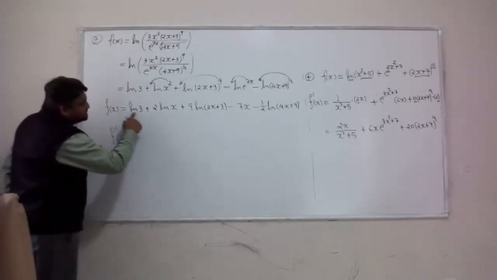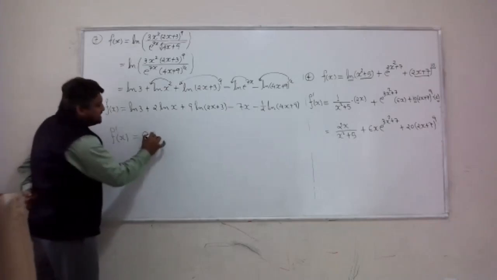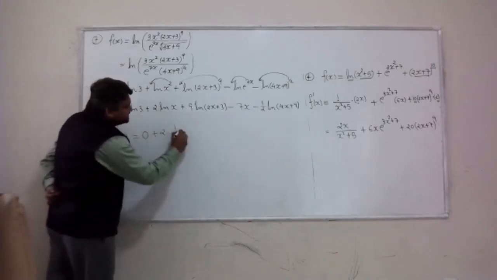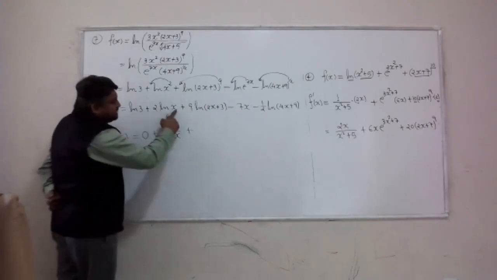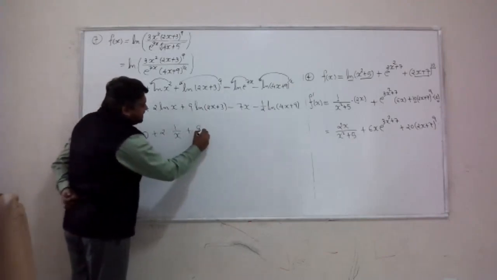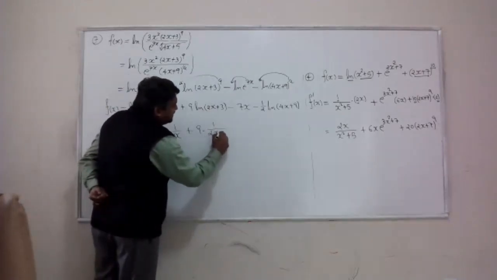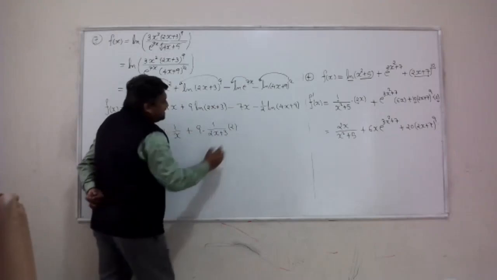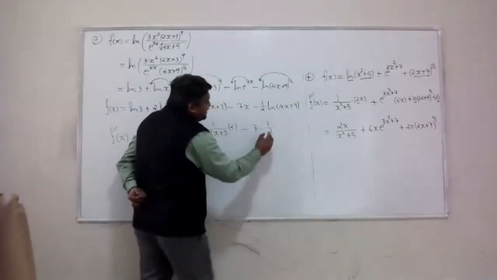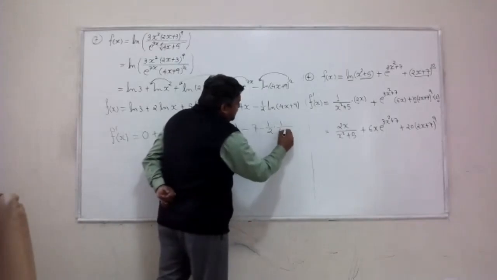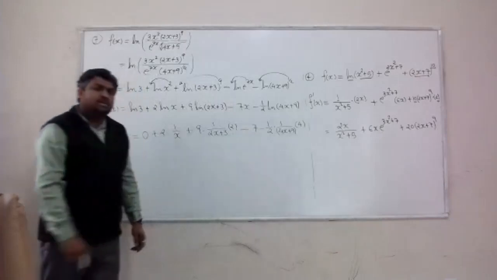This is a constant, 3 is a constant, natural log of 3 is constant too. The derivative of a constant is 0. The derivative of log x is 1 over x. Again, notice I am not touching the constant if it is multiplied with an expression involving x. The derivative of log of the inner layer will be 1 over the inner layer times the derivative of the inner layer. The derivative of 7x is 7. The derivative of log of the inner layer is 1 over the inner layer times the derivative of the inner layer.